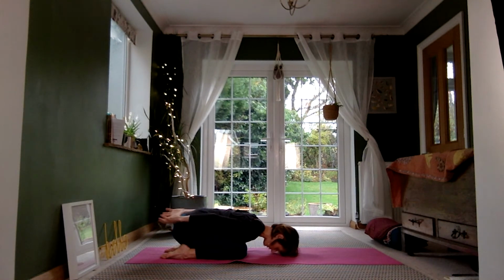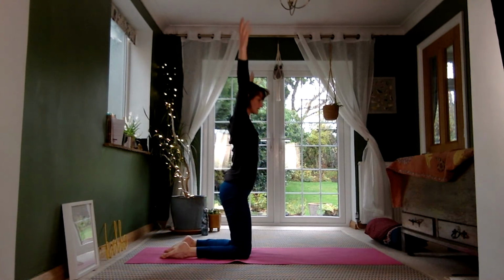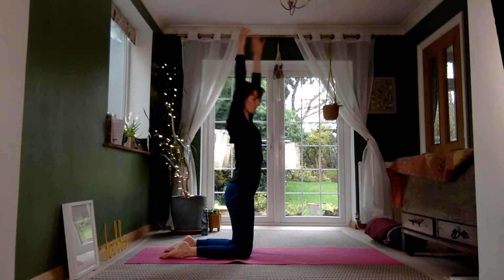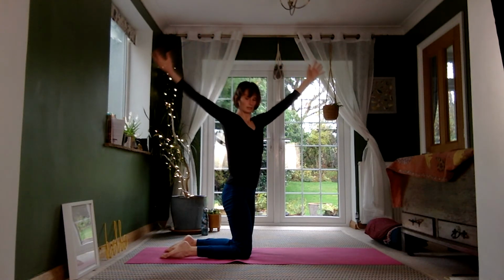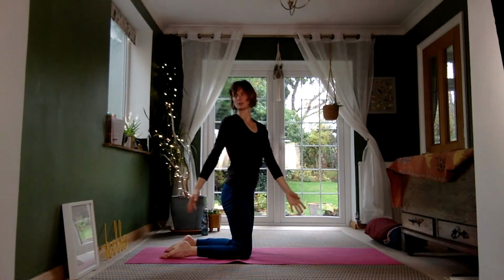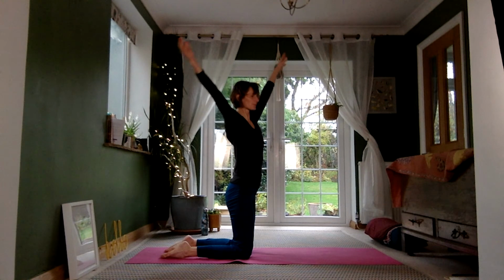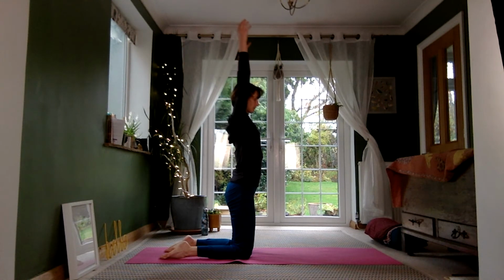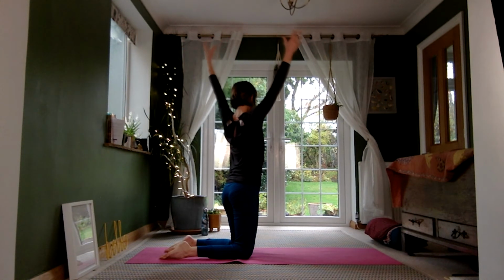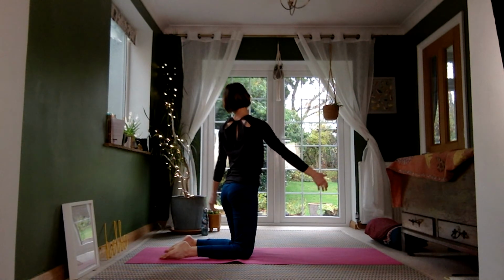Wait for the in-breath and then rise back up slowly. And we'll take that once more. To the right, taking your gaze, if that feels okay, towards the wall behind you, inhaling center. Exhale to the left, lightly draw your belly in towards the spine.